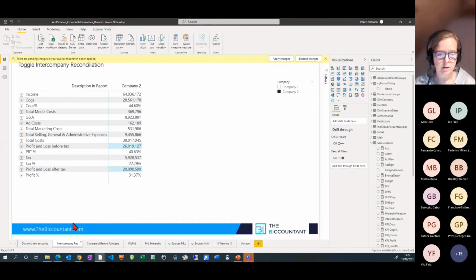So just saw the question in the chat here, whether we should expect performance troubles. I don't think so, because this recursion is going to be applied on chart of account tables or on record definition tables, which are usually not longer than a couple of hundred or thousand rows, and you shouldn't expect any performance issues there. So we're not going to apply it to the actual figures. We're just going to apply it to the accounts. So that shouldn't give you any trouble.